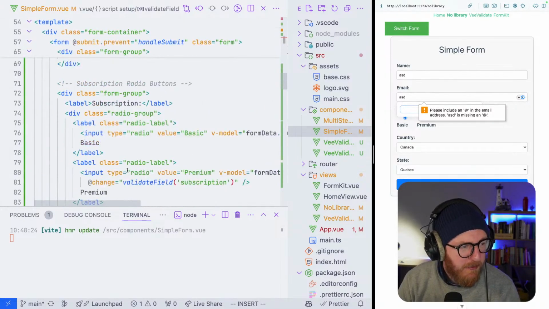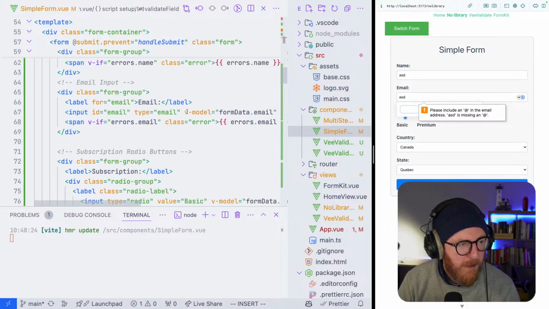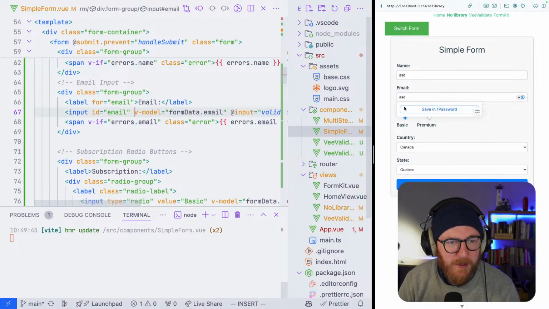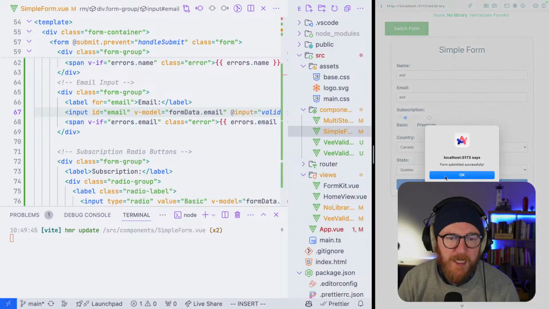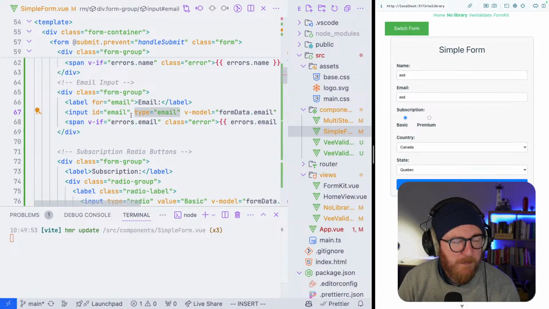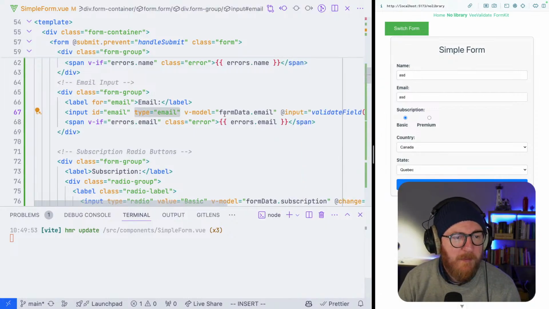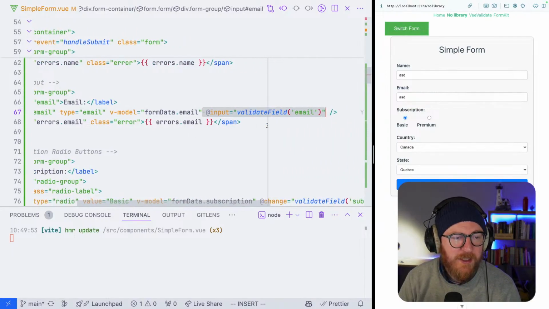And I think the only reason I'm getting that little pop-up is because of the browser. If I took away the type of email here, I don't think I'll get that error. Yeah, form submitted successfully. Just by setting the type equals email, I'm getting the benefit of the browser saying, "Oi, that's not an email." But my actual validation here is just checking requirement.